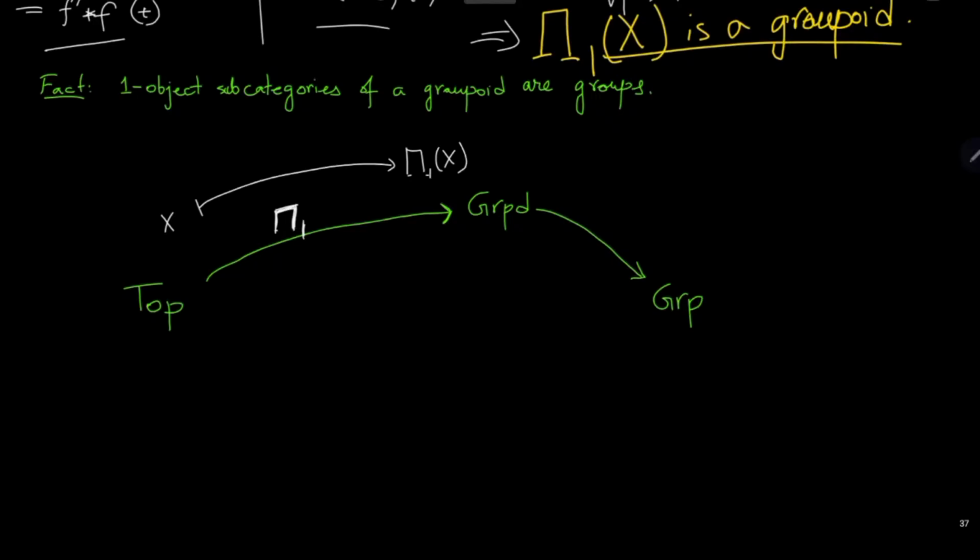Now in GRP, what we do is we select just one object at a time. So what we do is we just, I don't know what to call this morphism. This just selects one object. Excuse me for my naivety, but I have no idea what to call this. This just selects one object and sends it to a group.